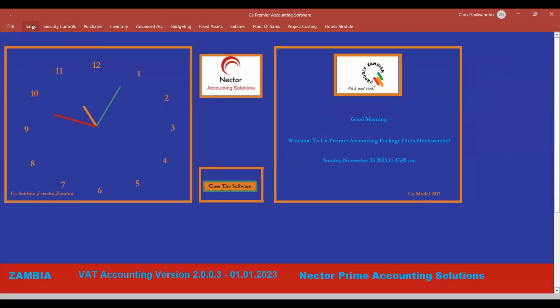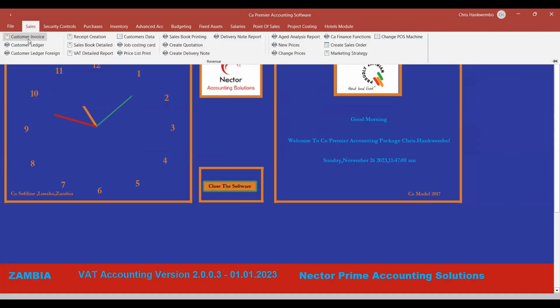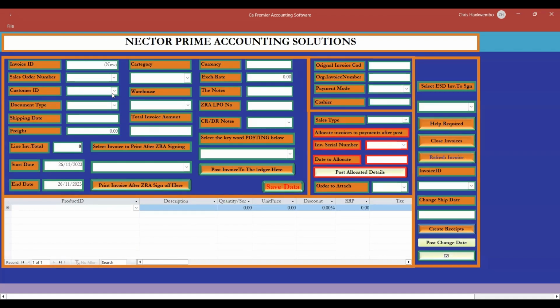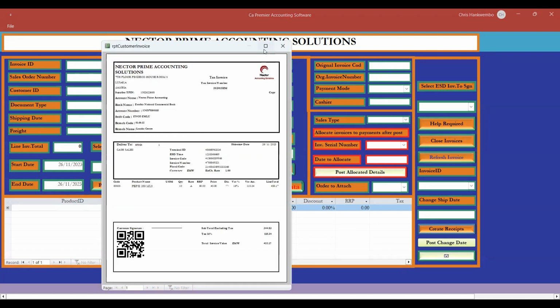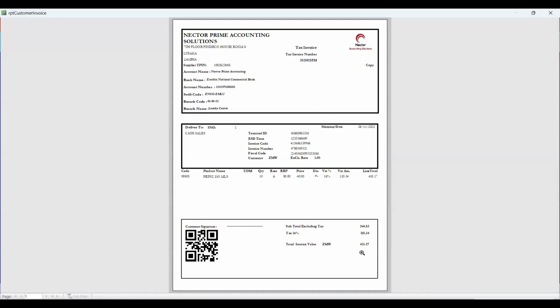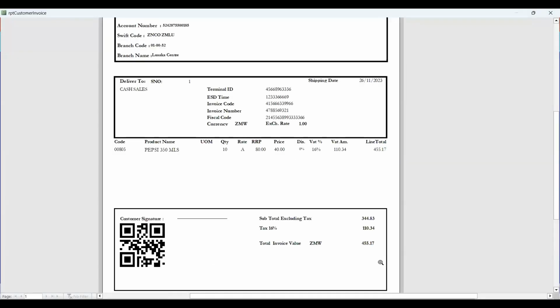So now, after that, when you start selling, you generate an invoice here. In this case, I've already generated an invoice by selecting the customer there, document type. Then you come here and you select the data. The rest it does automatically, it fills in automatically. So the invoice which I generated myself was here. If I do this, I can still retrieve the invoice. That's the invoice which I generated for Pepsi product. If you remember, there is Pepsi there.